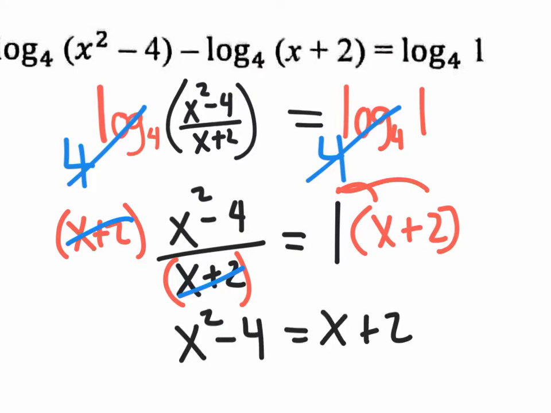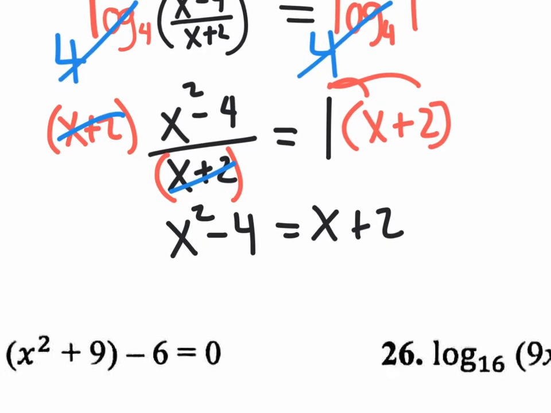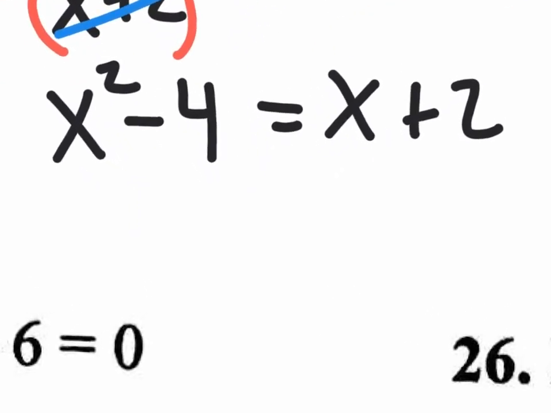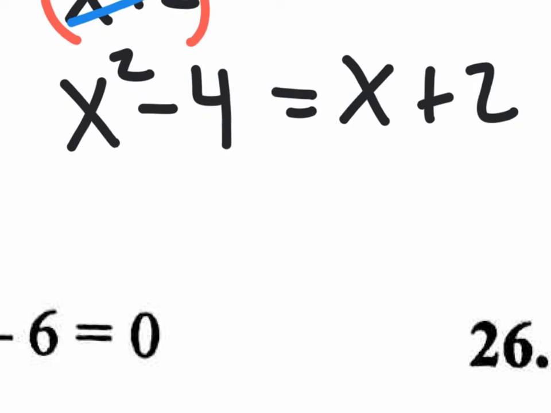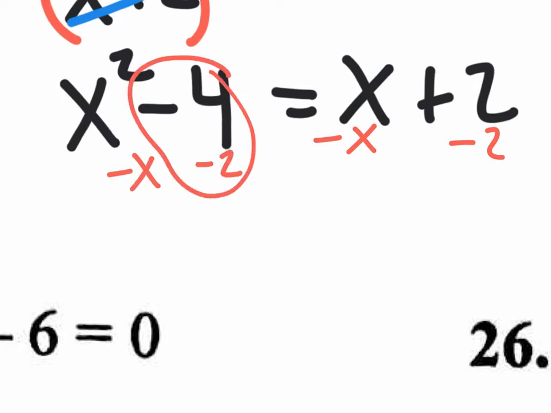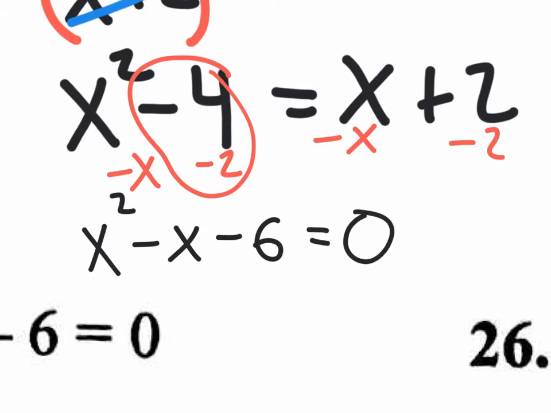Now at this point, we recognize that we have a quadratic equation, and the best way to solve quadratic equations is to move everything to one side, set it equal to 0, then you could apply the quadratic formula, or you could try to factor, split, and solve. So I'm going to do 2 steps in one here, subtract x and subtract 2. I'm going to subtract x, which I'm not going to be able to combine, but when I subtract 2, I will be able to do that with a negative 4. So my quadratic trinomial equation will be x squared minus x minus 6 equals 0. I hope I didn't lose anybody right there.